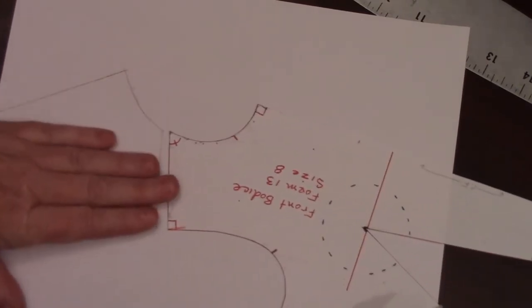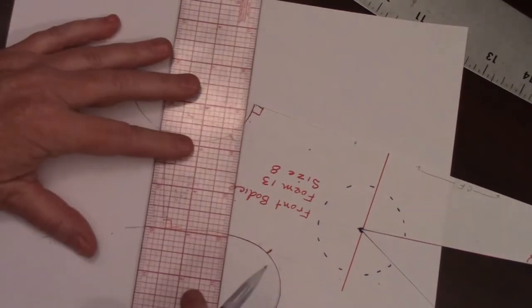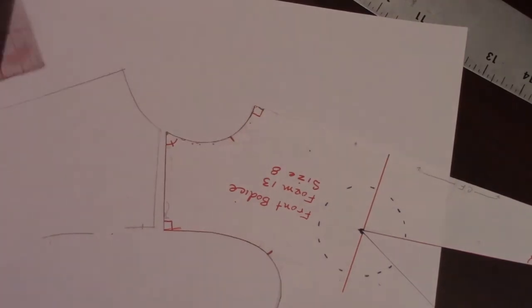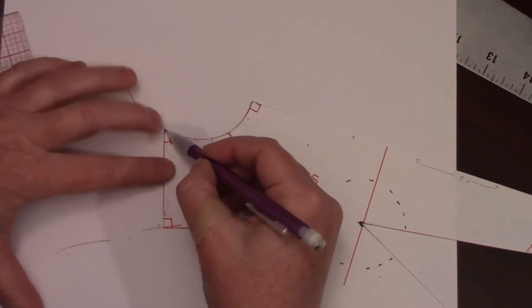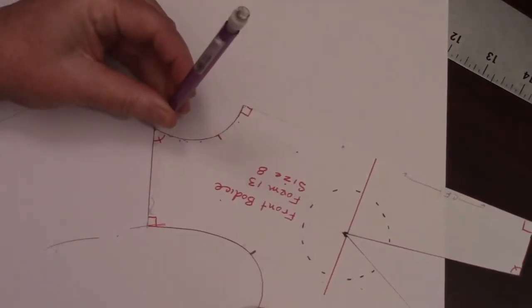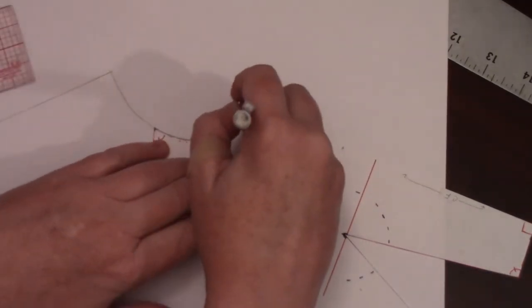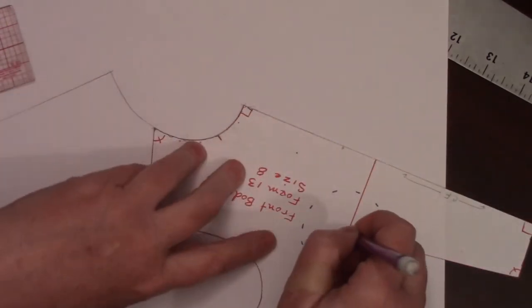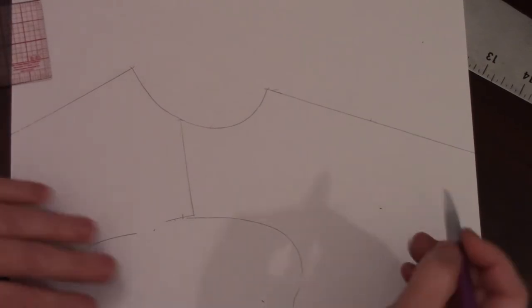Then, keeping in mind that this has to overlap the minimum amount, but since it lays flat, it is just going to be the minimum. So full scale, you'd use a half, and I'm marking it at a fourth. So I'm putting this on here so it's lining up exactly at the point, and then I'll rotate that until it touches. And I'm going to trace my front on here just the way that it is, and I'll mark where the bust point is as a reference. Okay, so those are my two pieces that are basic that are going to be my sailor collar.